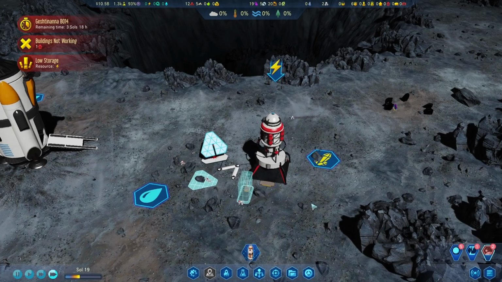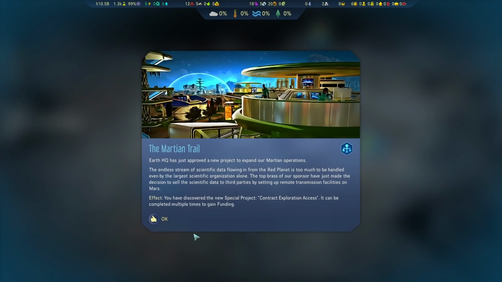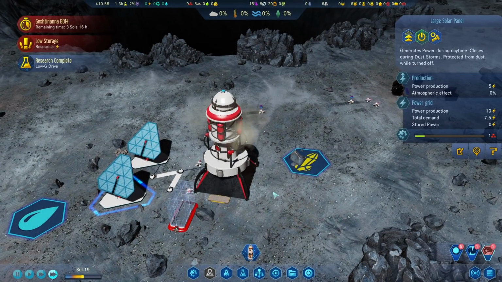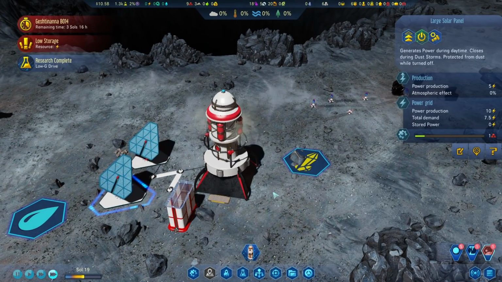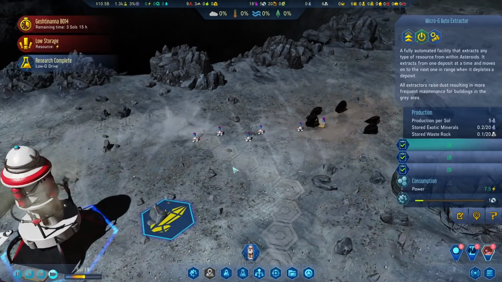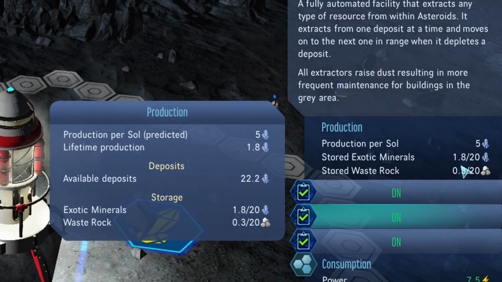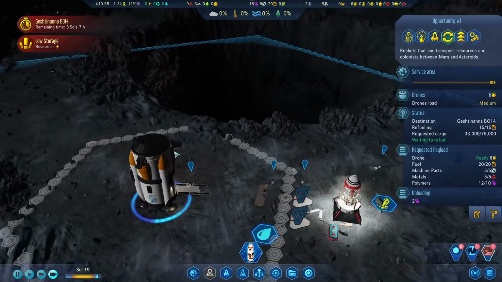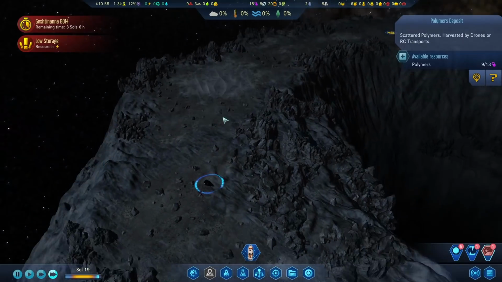That's always fun. And then, oh, Martian trail. Okay, I don't care about that right now. There it is. Yes, yes. Get me all those resources. Come on, go faster. Make me all of it in the world. We have 1.8. We got 1.8 of them, which is cool. Now they're starting to get rid of the resources there. We're gonna gather as many of these as we can.